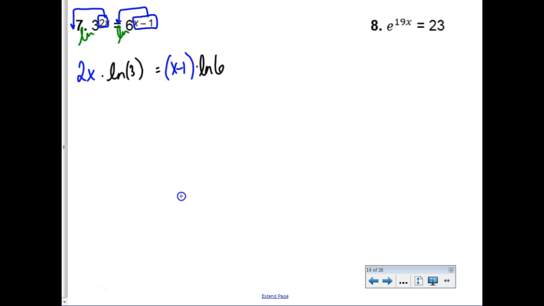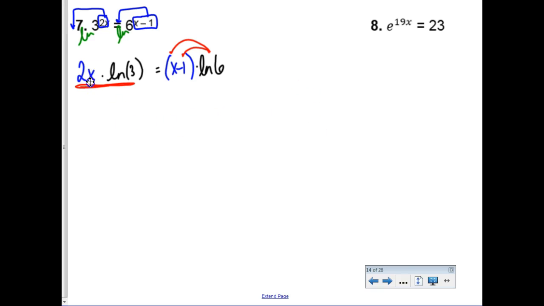I don't think now is a good time to divide terms around because you have x's on multiple sides of your equation. So for most kids, the easiest way to approach this question is to distribute the natural log of 6. And you know what? While we're at it, let's just go ahead and multiply this together as well. How about, since we're rounding to the 100th at the end of this problem, just give me at least 4 decimal points, and we'll say good enough. It's not like a life or death science situation where if we don't round right, someone's going to die. So let's just be okay with a kind of truncated answer.